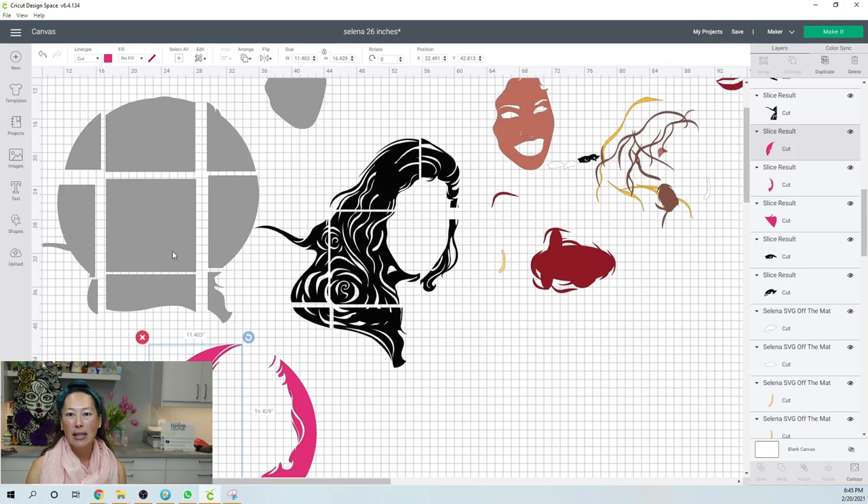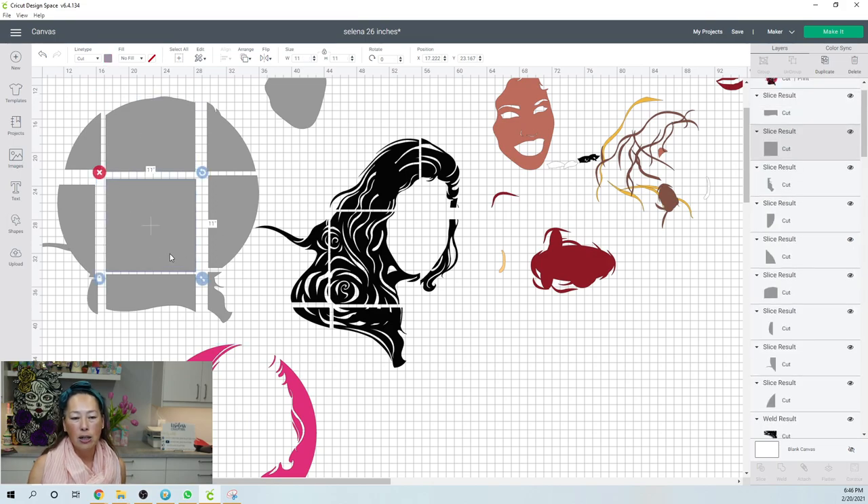Here is the background — actually it's not even a background because it doesn't show. If you remember, you have this circle and you have Selena. You don't have an outline like we usually do when we do princesses. In this case we still wanted to do this layer. Normally the black is our back layer, but because the black is such a prominent piece — it's her beautiful hair — I wanted to do black glitter cardstock. So I still needed one solid background piece that all my layers can be glued and taped to on top.